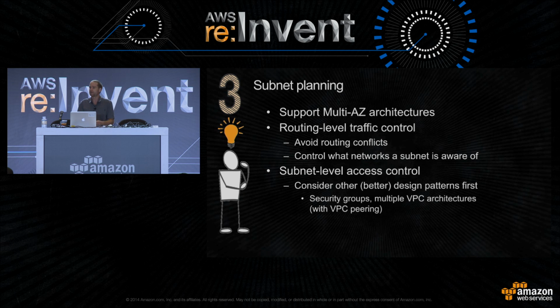You also might be doing subnet level access control with ACLs, and if you're going to apply that, maybe some workloads are going to respond well to those ACLs and others won't. So that might be another reason to subnet out. And lastly, if you want to peer your VPCs together, you may want to have certain subnets that can talk across the peering link and others that can't. And if you couple all your servers together in a single subnet, how are you going to differentiate them? By single IP addresses? That's not going to work. That's not very scalable. So maybe if I want multiple VPCs talking to each other across VPC peering, which we're going to talk about later, I might want to subnet for that reason as well.